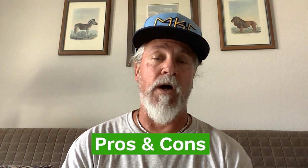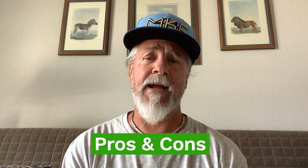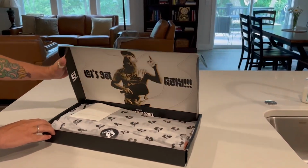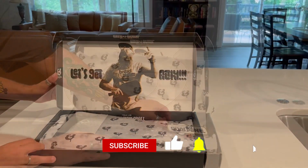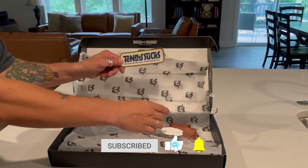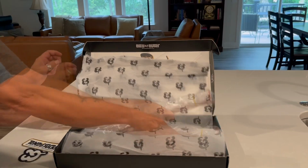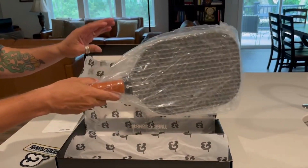Okay, pros and cons. Well, hey, not a lot of cons, but we'll get to those second. Pros, if you look at the unpackaging here, the unboxing, great first impression. Really cool packaging. Get some stickers, get something to hold your drink with, but just a real cool vibe. They're fun. That's what I love about Bread and Butter. They're a fun company. And the paddle itself is gorgeous.